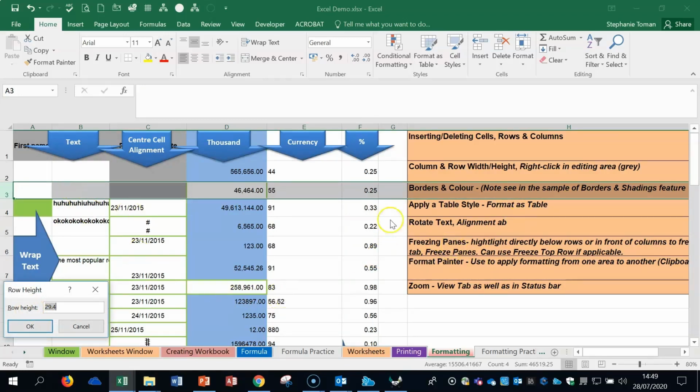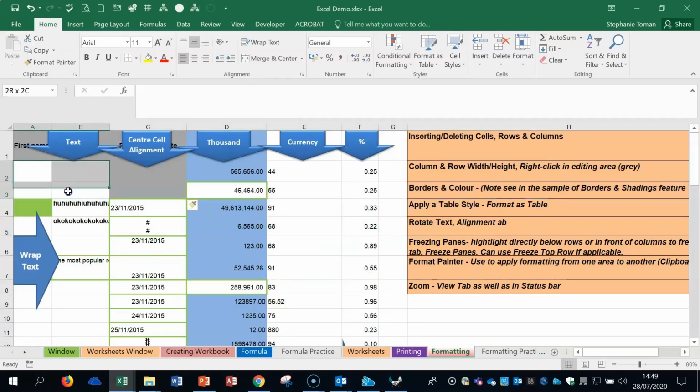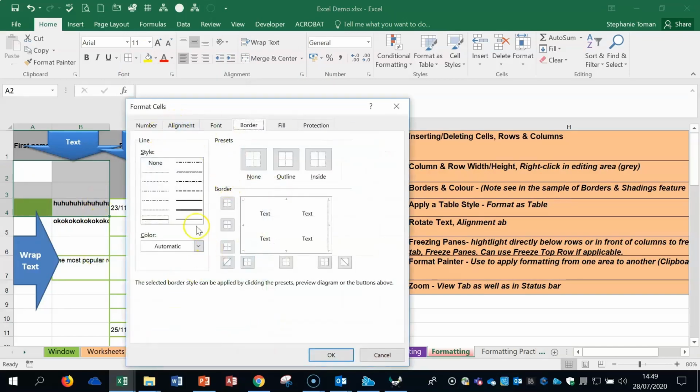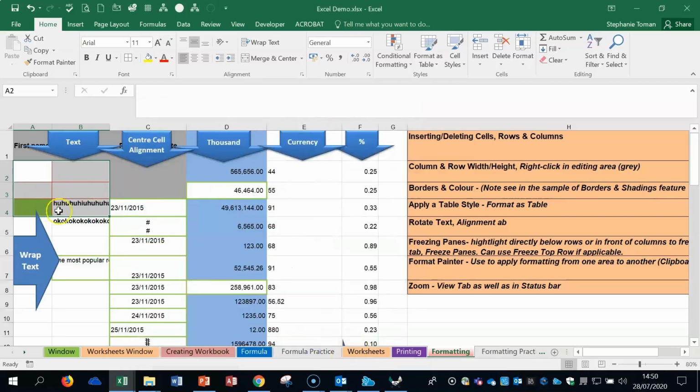You've got borders. If we're going to do this area in a border, we've got our usual border here. And we can go to more borders or all borders, they're all up there anyway. So you could have outline inside and out, and then you could apply a colour. However, if you pick the colour, notice it's not been applied. In Word, it automatically gets applied. In Excel, you have to actually apply it on there like a sample. Okay, so you can actually see it. You can make it a bit thicker there as well. Then okay, and then that border will come on.